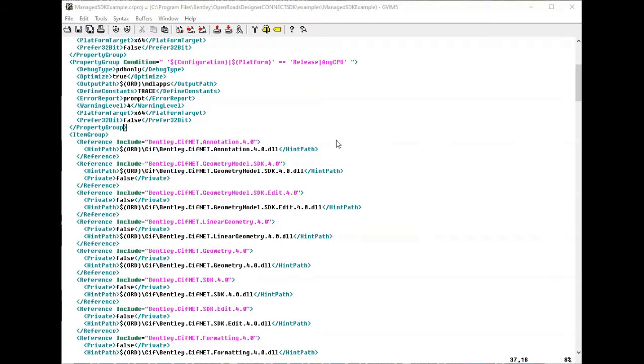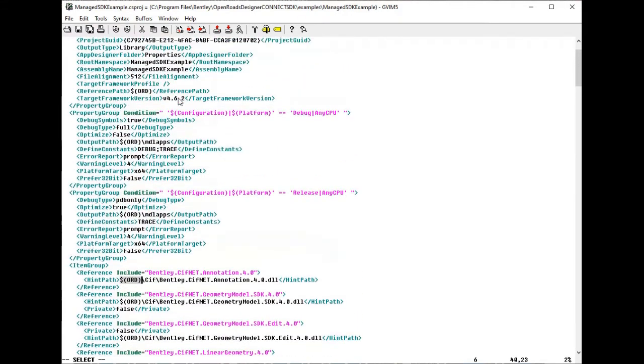The OpenRoads SDK is designed to work with the DLLs that are shipped with OpenRoads Designer. That means that it won't have any DLLs shipped with the SDK deliverable, and instead it needs to know where OpenRoads Designer is.